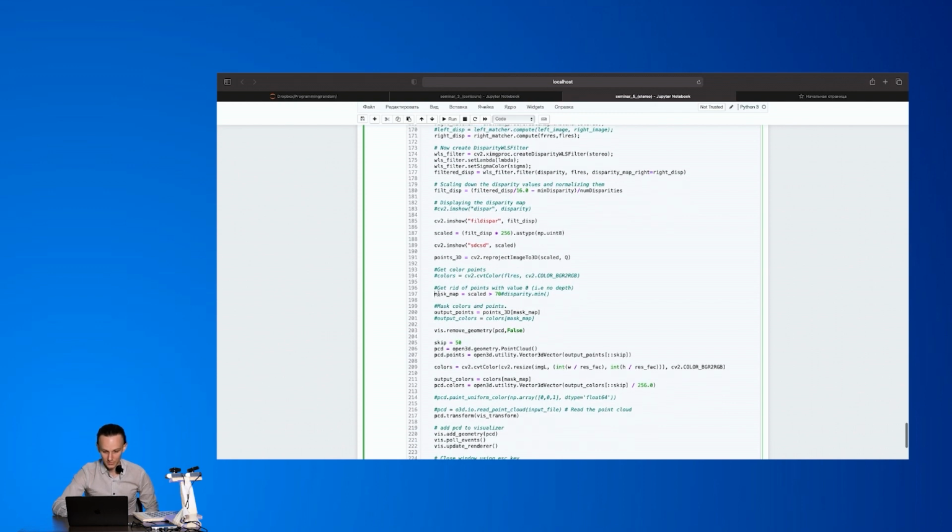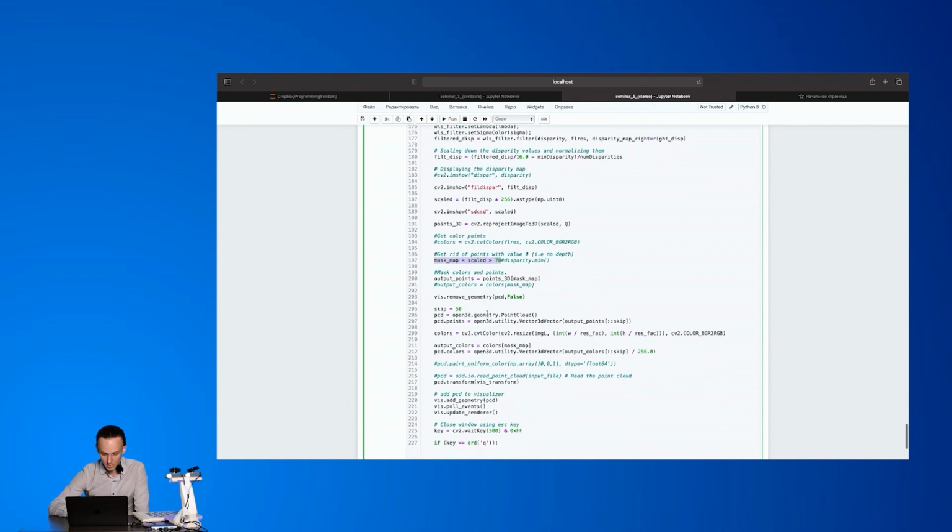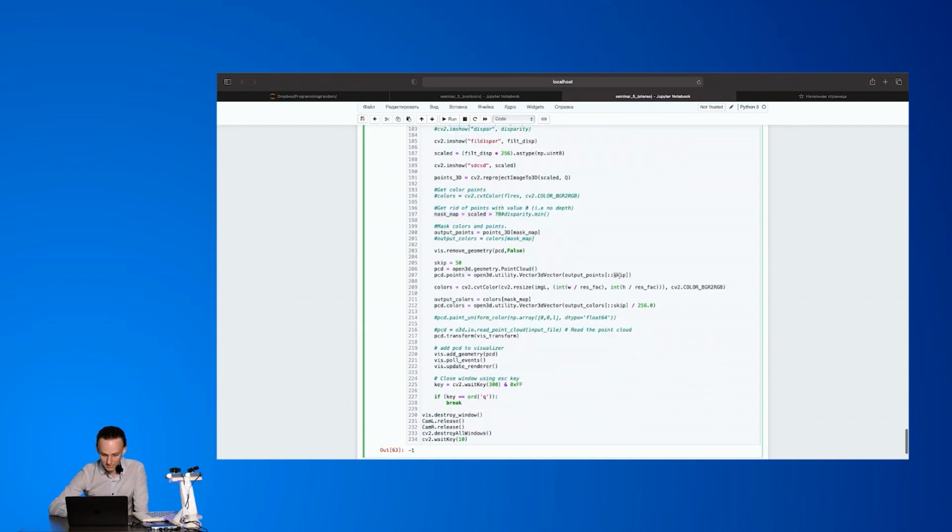After that, we filter them. Well, we basically filter the depth map so that if something is really far away, we will not see it. And we are visualizing just 1 point of 50 points, so we're going through the array with a step of 50 in order for us not to load the computer too much.